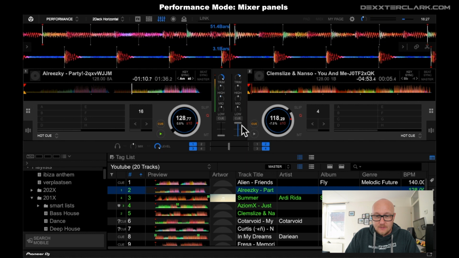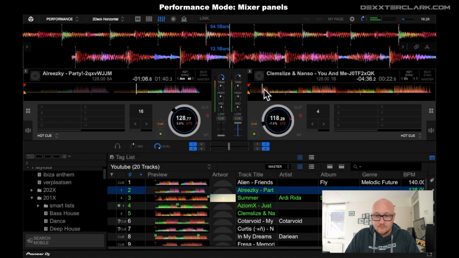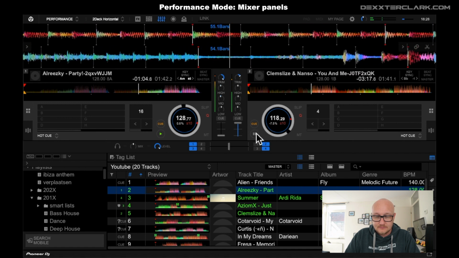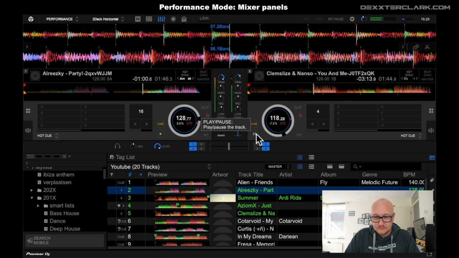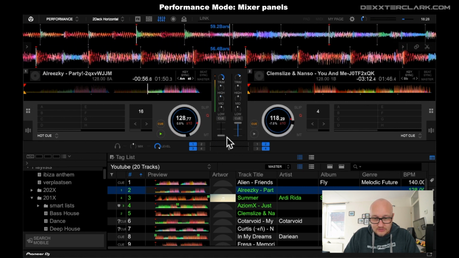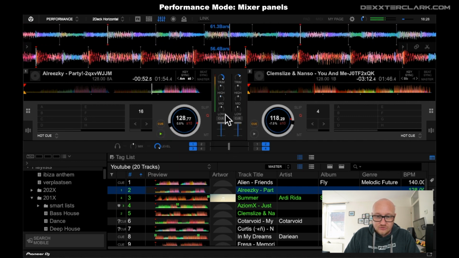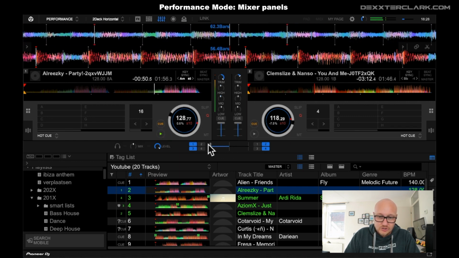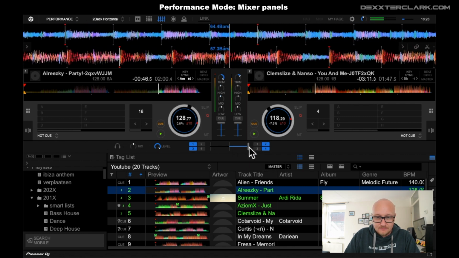I can put the volume of this track down and only play track number 2. Over here we have the crossfader, and I can use the crossfader to switch between one track or the other if it's enabled.